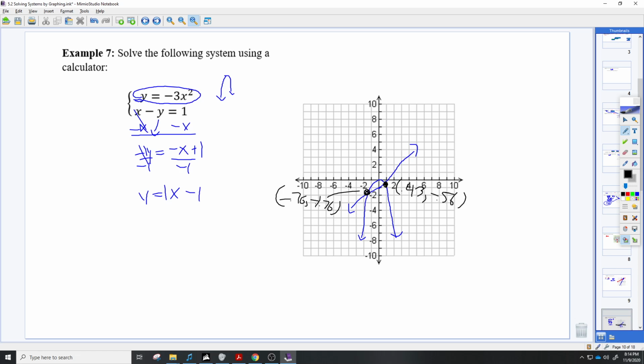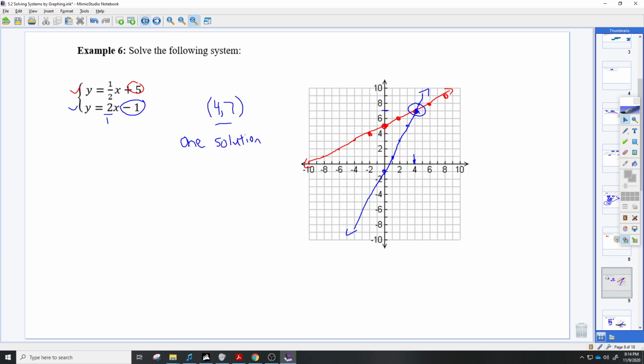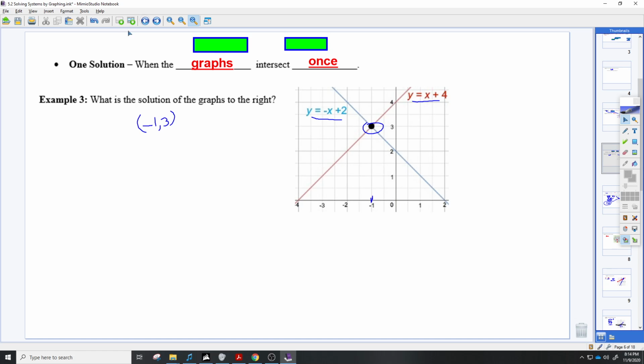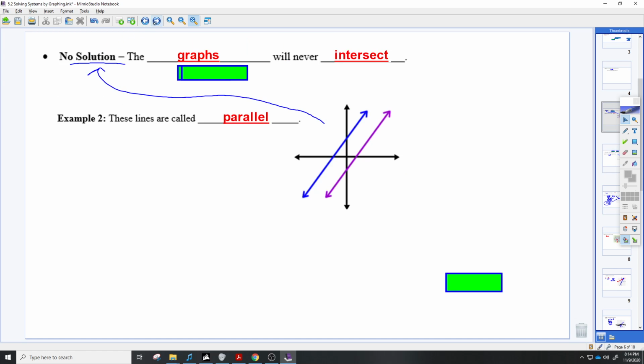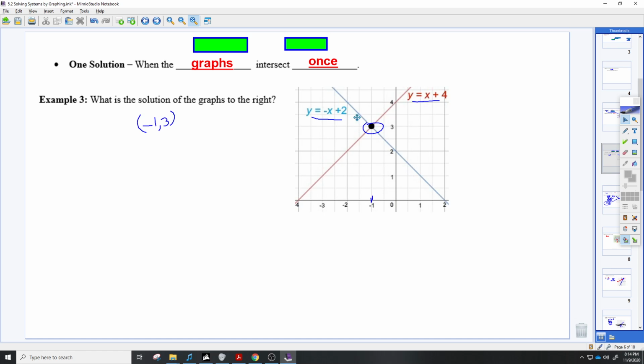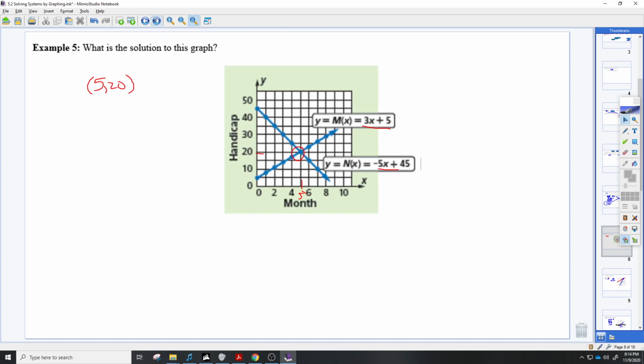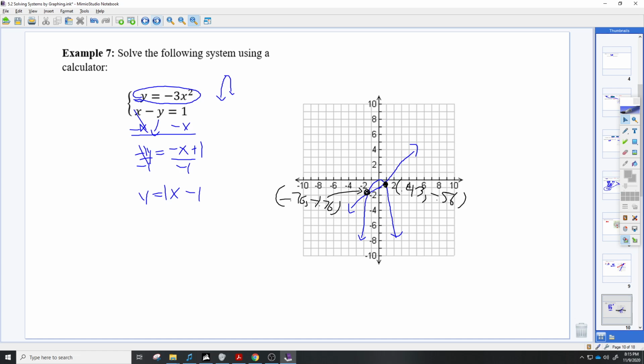Really nasty decimals, I understand, but this is the first time we actually will see two intersection points, and that is only because we're not graphing linear equations. Whenever you do a parabola, which is what this is called, the sad face here, you can have more than one solution. All the ones that we did before, the infinite solutions, the one solution, and no solution, this is all based on drawing straight lines, not having the curves. So those are the only options when you draw straight lines. Obviously, it's a little different here.